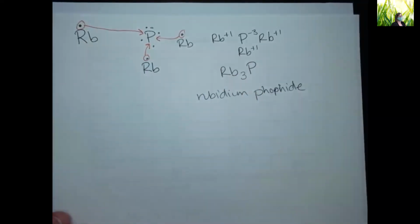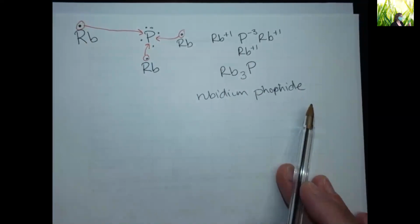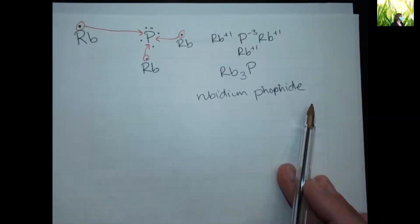I could give you 2 elements, and I could say, what would the name be? Now, if I ask you for chemical formula or name, the biggest thing you need to remember is the +1 goes first. The -1 goes second. I don't want to trick you. There's one tricky question on there where I might have put them in the wrong order. Hint, hint, just like the worksheet. Positive goes first, negative goes second.